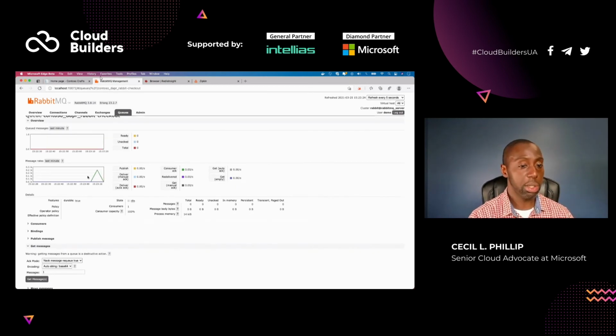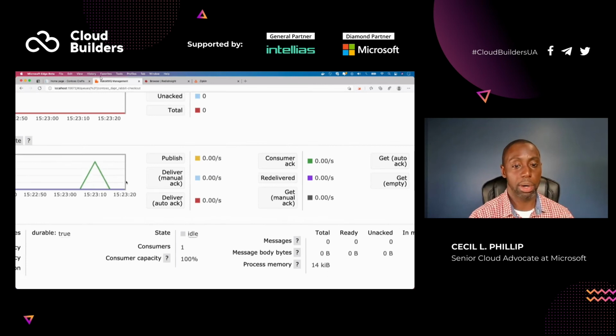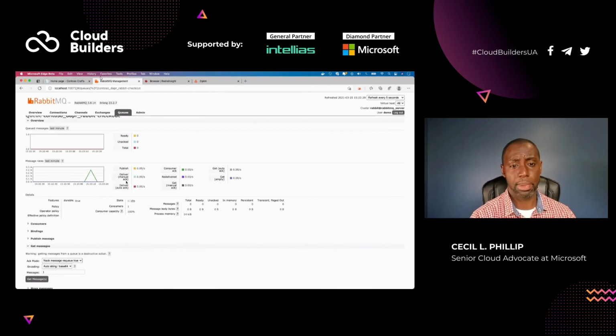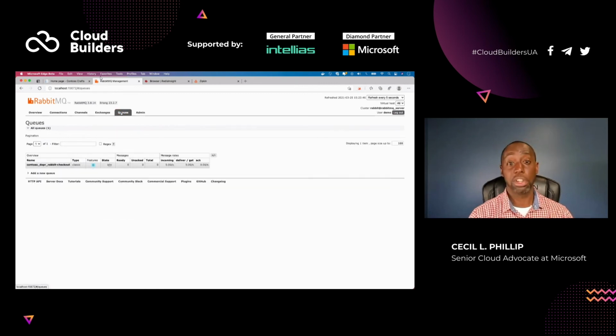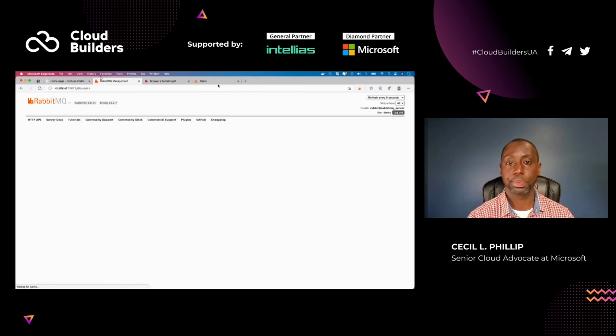And then you'll notice here, I have this little blip that came up. That's the little monitoring thing inside of RabbitMQ to let me know I actually had a message come in. But my processor already fired up and took it off, which is great. Again, I didn't create the queue, I didn't create the exchange or any of these types of things. Dapr does that for me, which is amazing. And all I have to worry about is sending the message.